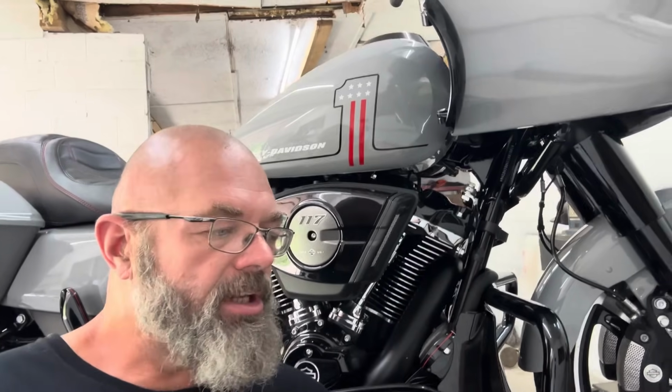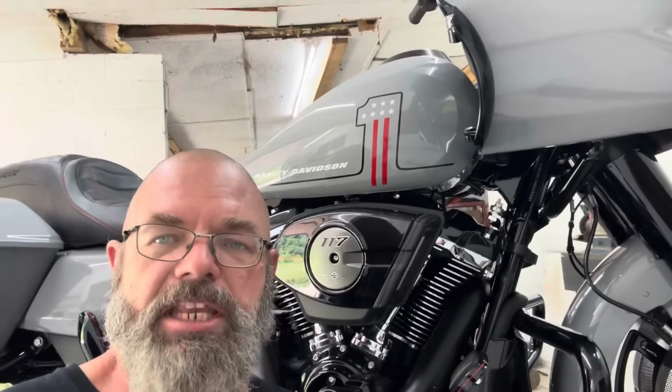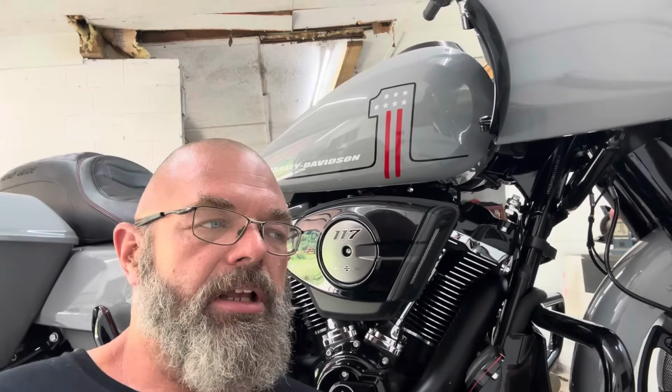Now, I know you've heard me mention looking through the manual, and yes, I did read through my owner's manual. It took me forever, multiple days, because this thing is huge. It is 261 pages, mostly useful information, some of it absolutely useless. A lot of redundancies. They could have made this thing a lot smaller and a lot easier of a read if they didn't have like the same warnings over and over and over again. Like probably 15 times throughout the manual, it told me to check my air pressure before every ride. And I get it, liability, they've got to do some of this, but I wish it was a little bit dumbed down, I guess, or maybe less dumbed down.